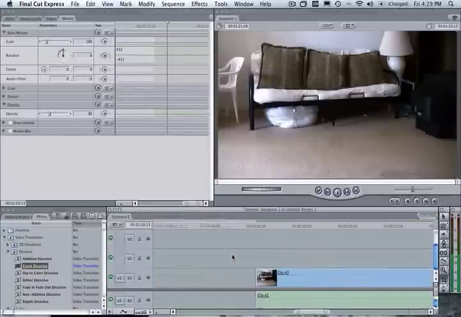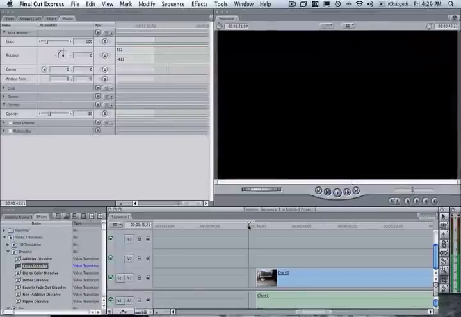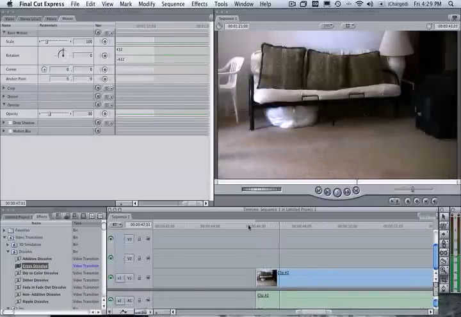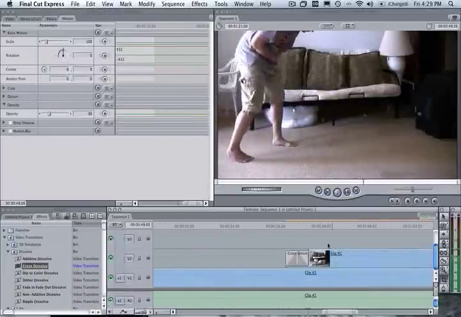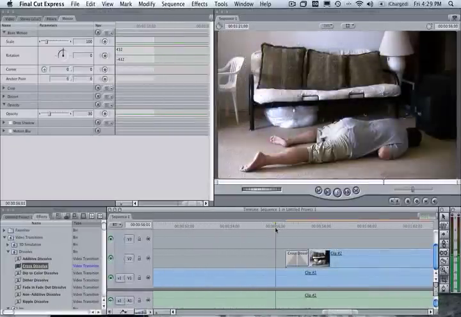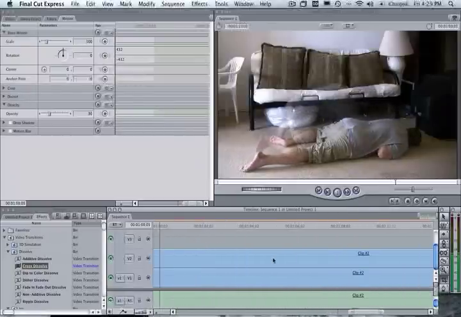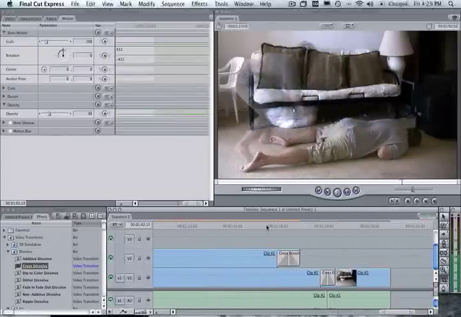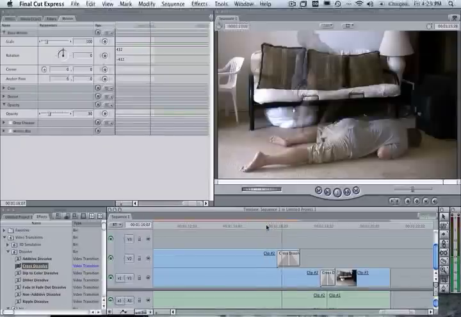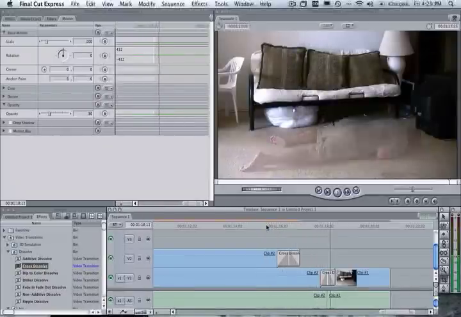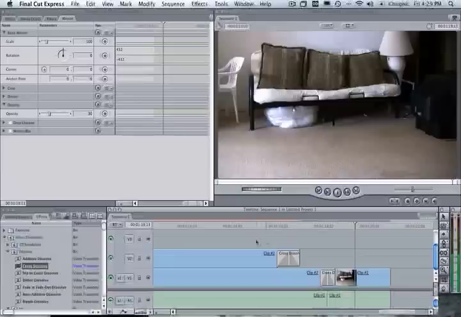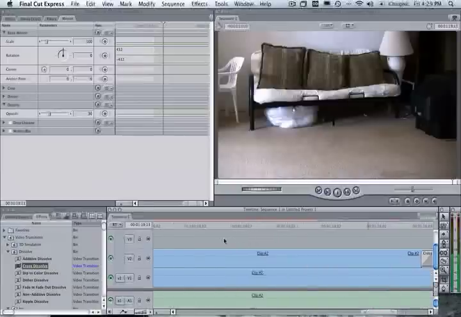Alright, so there you have it. Pretty simple overall. Let's go for the intro. I come in for the dramatic fall. And then we jump down here where my body is having an out of body experience. And then we come down here to the end where the ghost fades out, and then the body fades out, and there you have it. Very simple, quick little nice effect there in Final Cut Pro.